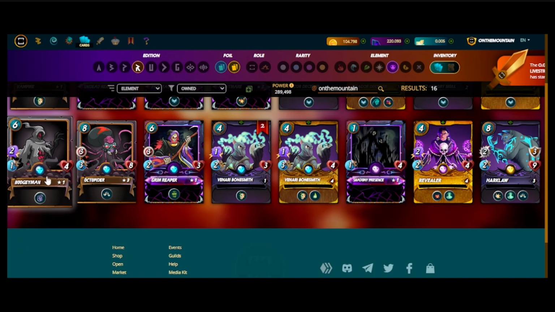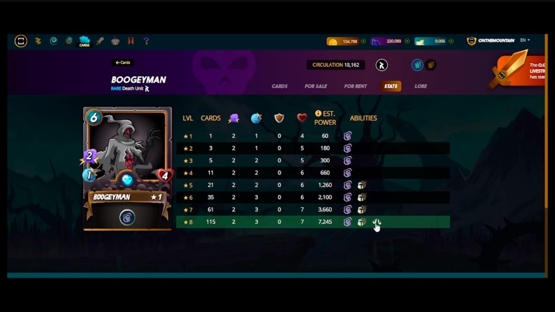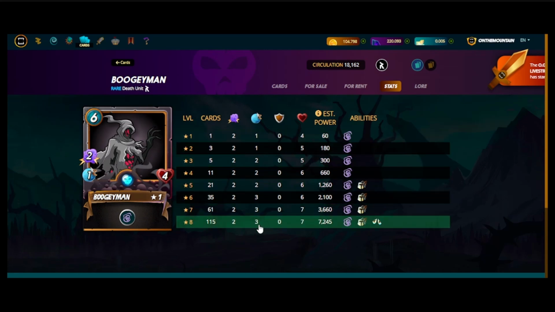Boogeyman is absolutely worth having a copy of. I love having a slow on a 2 magic damage monster, and this is at a single BCX. He is worth the 6 mana. He does pick up Rust and Demoralize as well. It does not gain any additional damage. Gets a bunch more hit points and a couple more speed.